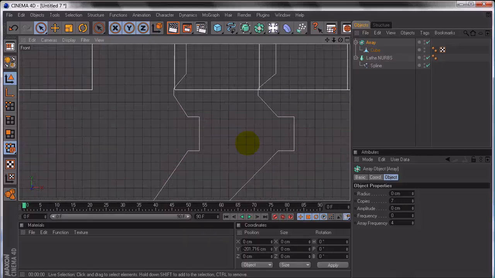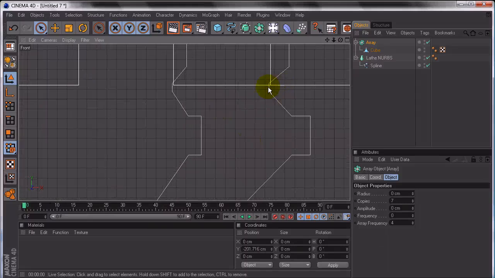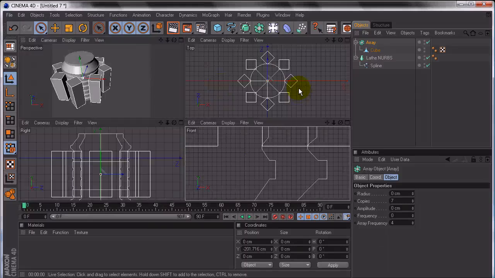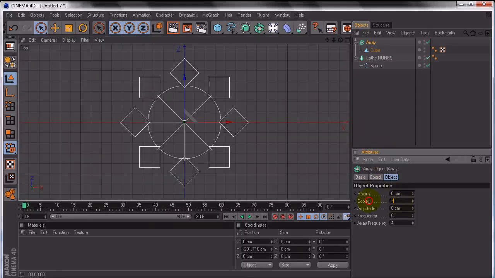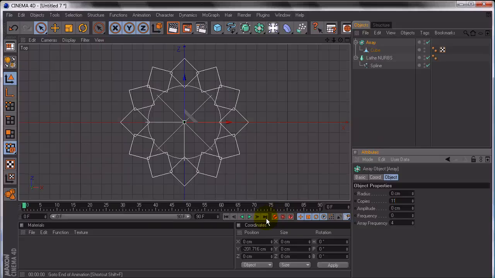Okay, just barely getting past that last ridge. And switch to the top view and just make it 11 copies, so that we have the 11 copies plus the original cube giving us 12 cuts.